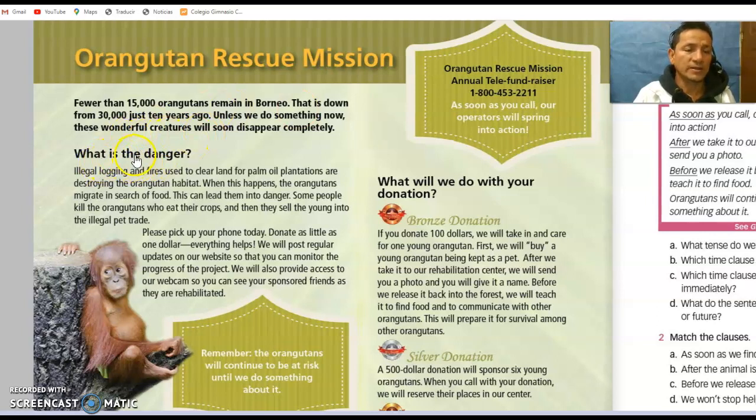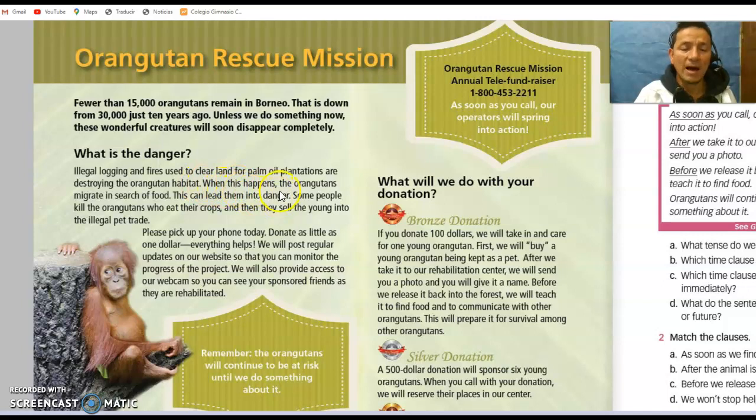What is the danger? Illegal logging and fires used to clear the land for palm oil plantations are destroying the orangutan's habitat.